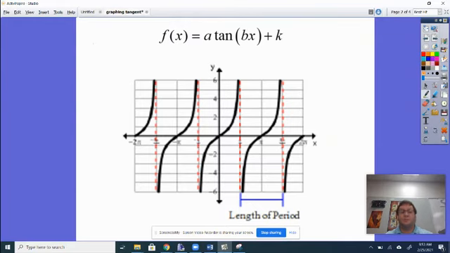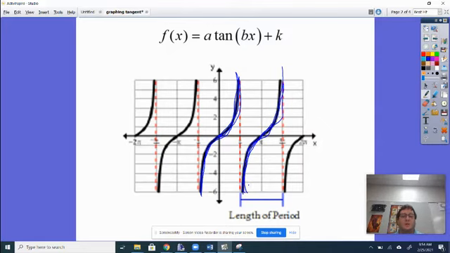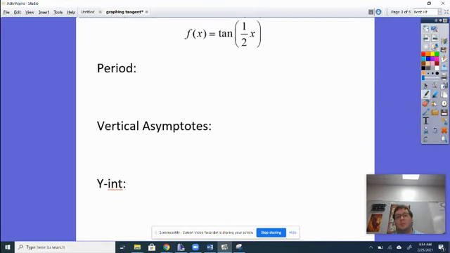Okay, so what's going to happen is we're going to have all these asymptotes going down every pi units, or 180. But instead of starting here and going up and then repeating, we're actually going to look at this first section here, right in the middle, and then put these asymptotes. And I'm actually going to require that you do two sections for this. So 360, technically 2 periods, but really the same kind of length we're looking at.